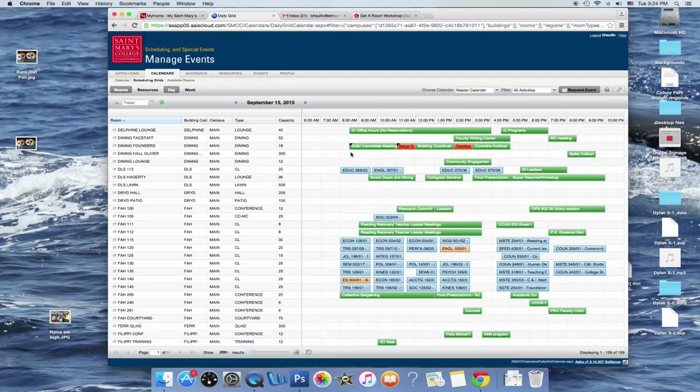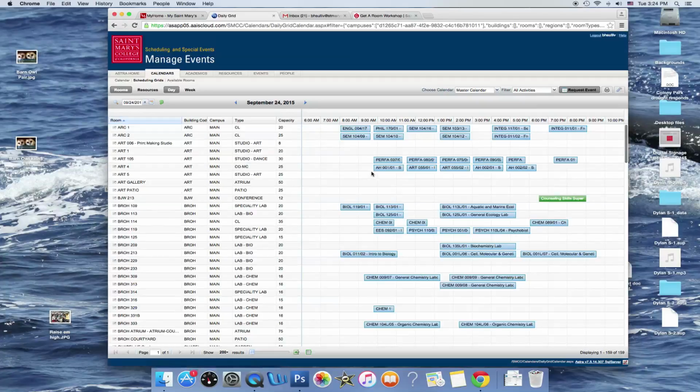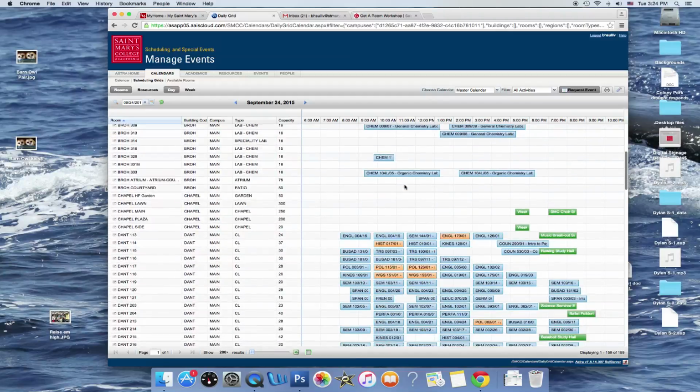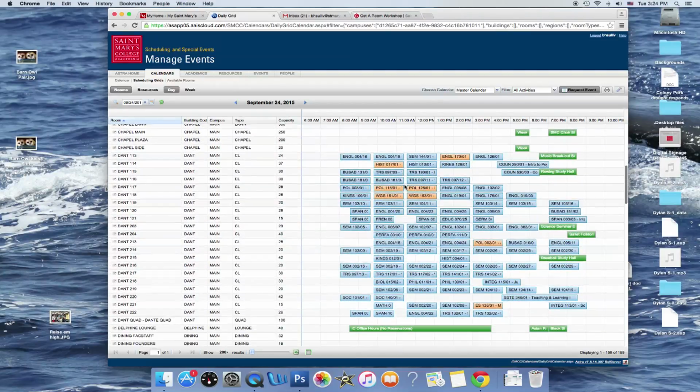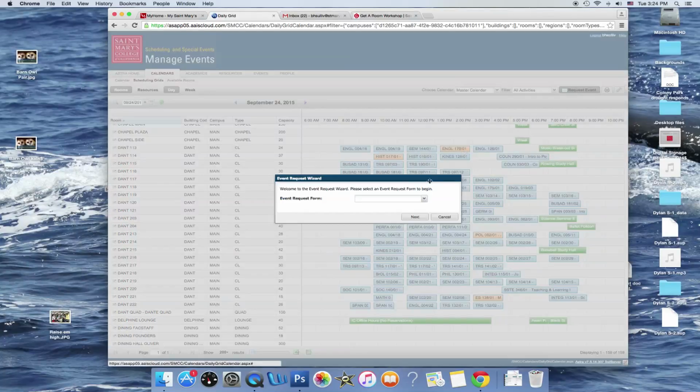The next thing that I wanted to show you is that if you don't want to look at today's date and you want to look at, again, the entire campus and look a week ahead, say to the 24th, open it up, double click, it will load, and you will see the 24th. Again, with all of the academic classes, if we take a quick glimpse at Dante, we'll notice there is very little space during the day for anything other than the classes. If I was looking to have a review session in Dante 116 in the evening, well, I notice it's available on the 24th. I would go up to request an event, look at my classroom request form, and go from there.